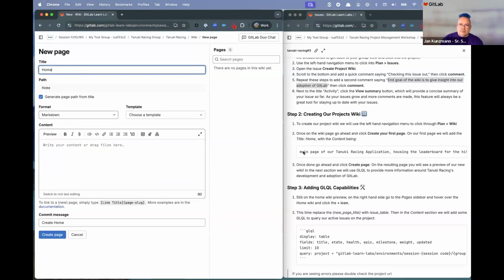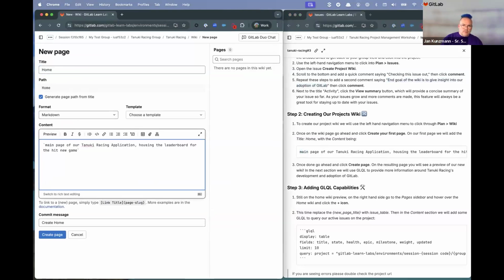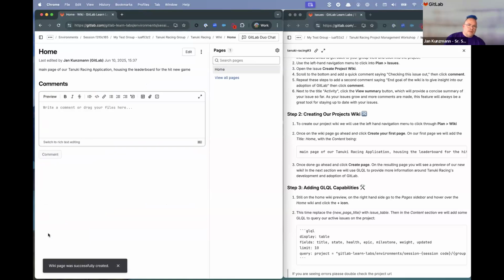And let me also just copy and paste the content here, main page of our Tanuki racing application, housing the leaderboard for the new hit game. Beautiful. So let's create this page. Very straightforward operation. And yeah, then let's create another one.